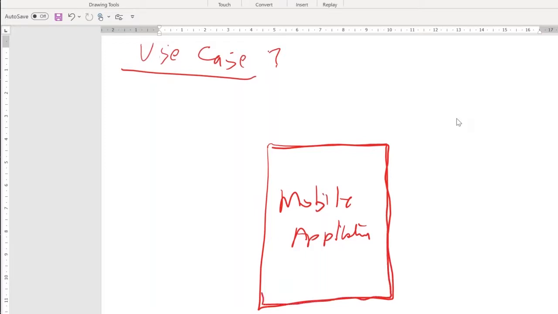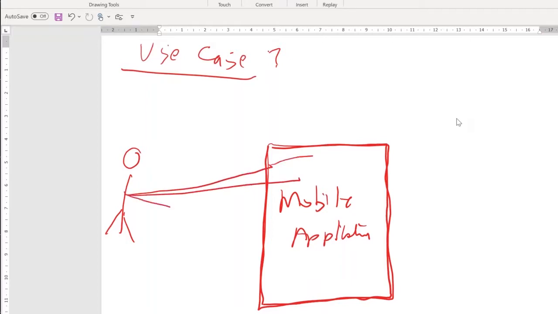Mobile application. Who is the primary actor, and what are the different functions they may have from this mobile application, or may use this mobile application for?